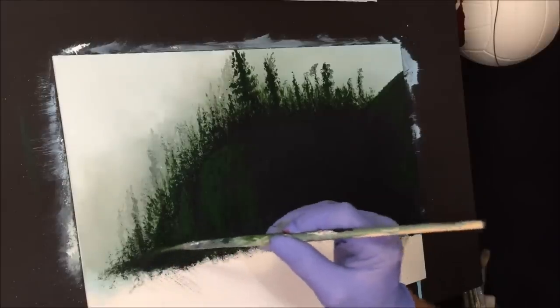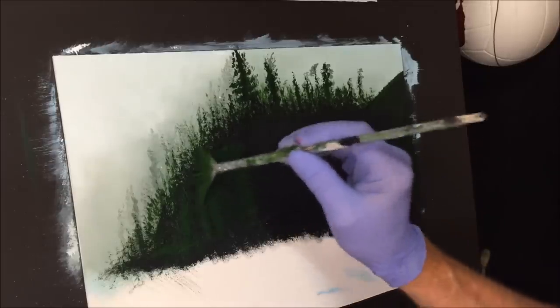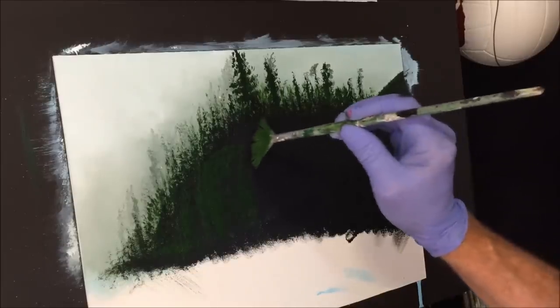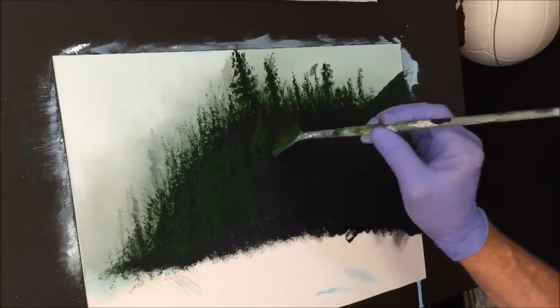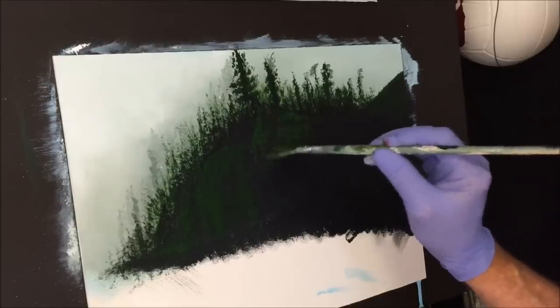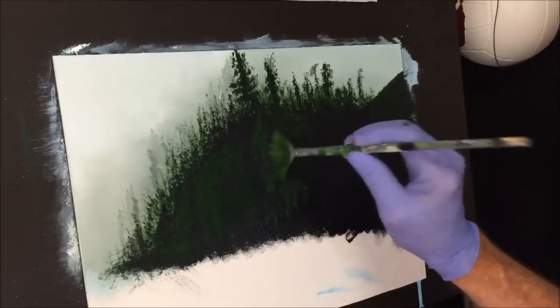Let me have a look in my monitor. That's not too bad. I'll just wet the paint a little bit more. Now we've also got some running up here. And then the highlights are going to distinguish out of this what's in front and what's behind everything, okay? So this is just all shrubbery over rocks and stuff.